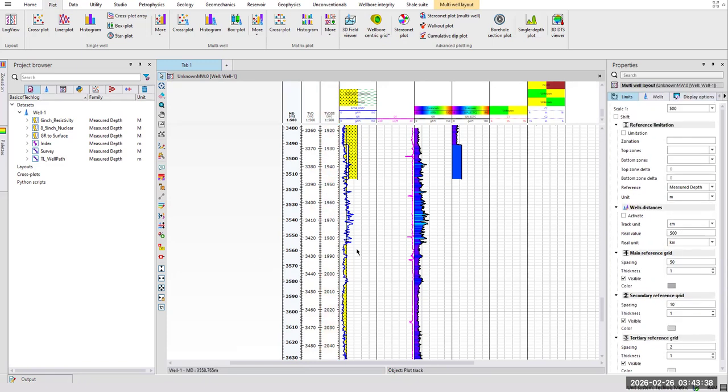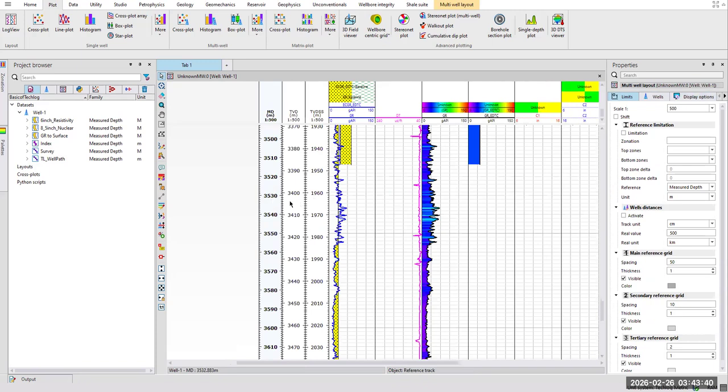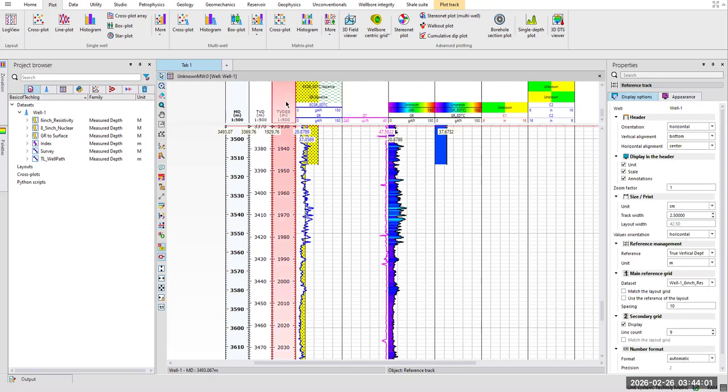So this is on the same depth. If you want to see the TVD and TVDSS, now you can click both these two options so that you can see a line. So at 3530 feet MD, the TVD is 3401 meters, and the TVDSS is 1961 as per our given KB and ground elevation. So this is how you can add multiple reference tracks, which you can always move from left to right as well.